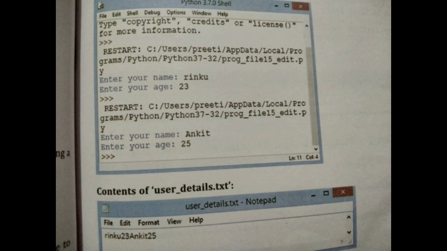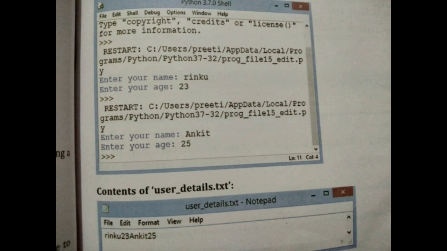Did you see? There is a message, enter your name, enter your age. These two messages we already gave in the program. Then here one name is given, Ringu, then enter your age, 23. Then another name, Angit, and age 25.